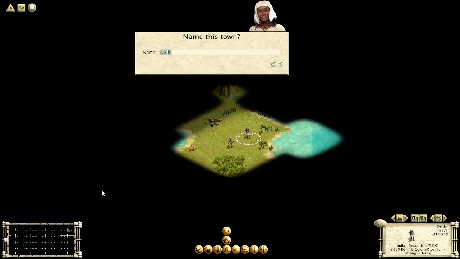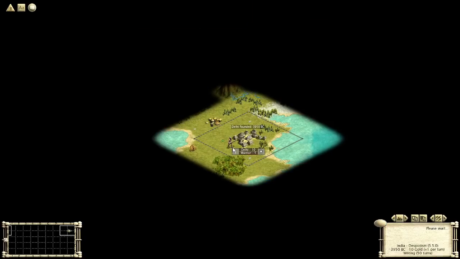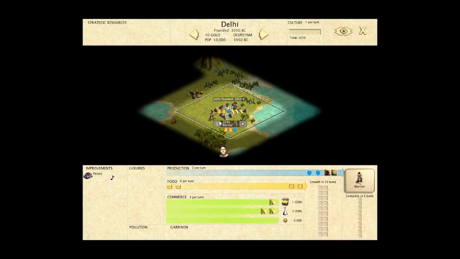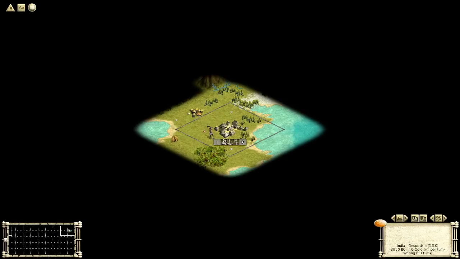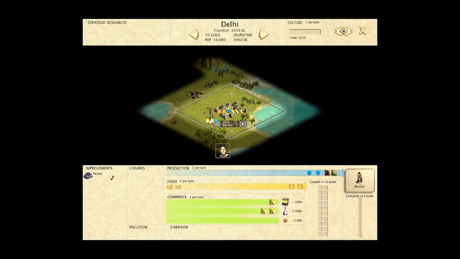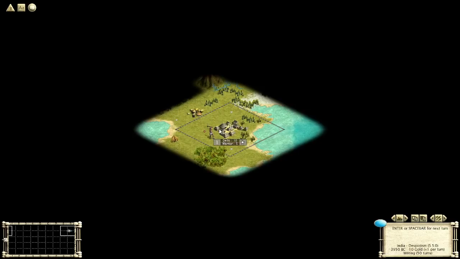Fantastic. Okay, so the first thing we do with our worker is we mine. You always mine before you road. Well, you don't always do it; it depends on the circumstances, of course. If you had, like, a plains cow and there was no river so you couldn't irrigate, I'd road that, because you'd lose the shield to the despotism penalty in that case. But with a standard bonus grassland start, you just do this. You mine first because the shield is worth a lot more than the commerce.